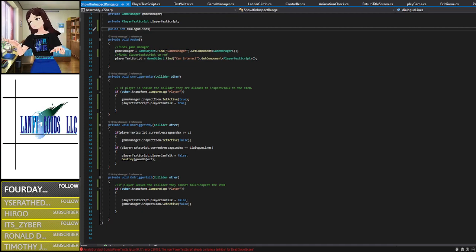That's not what I want. I really just have to make different scripts for each thing. What am I trying to do? I want to be able to use the script for every object that has dialogue.